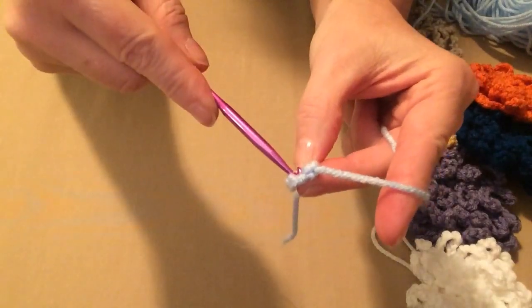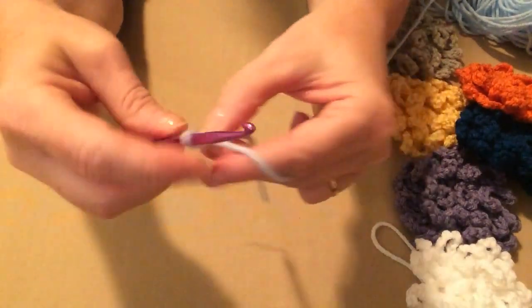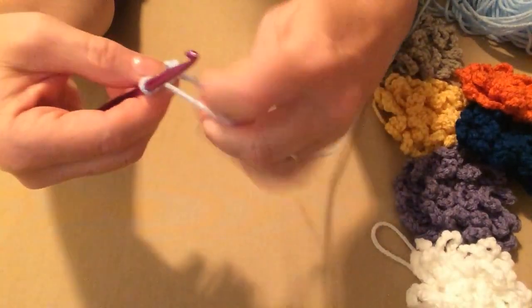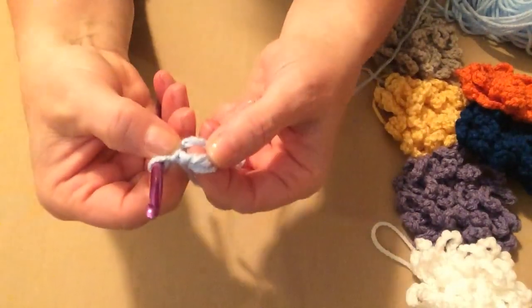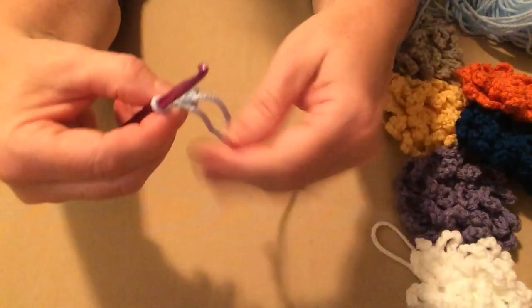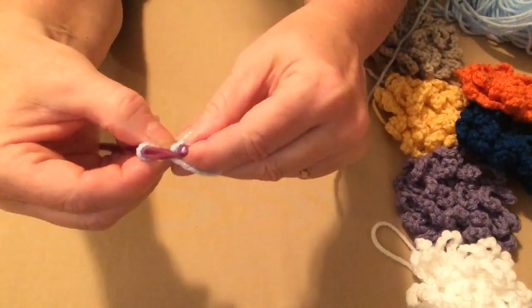Take your hook and stick it right in that hole. Draw up a loop and just do a little chain 1. And that gets us to the top side of where we're going to work. Now we're going to be stitching 10 single crochets in this hole. And make sure you stitch over that tail, because that'll help you draw that hole closed when we're all finished.